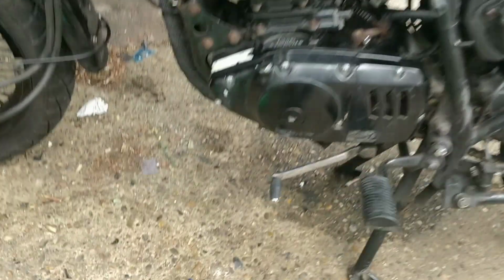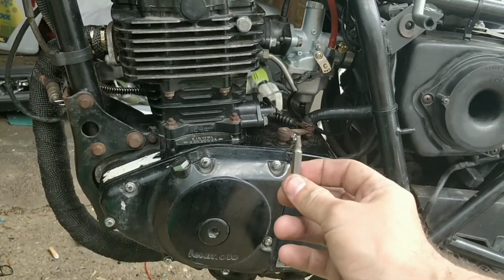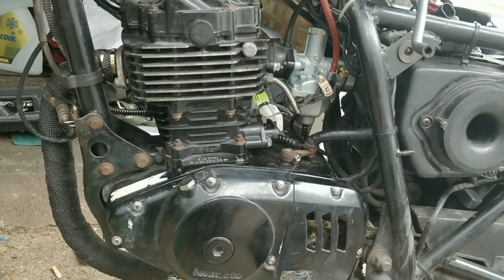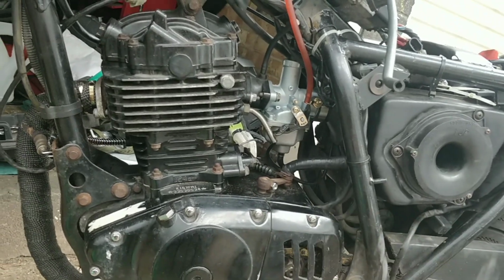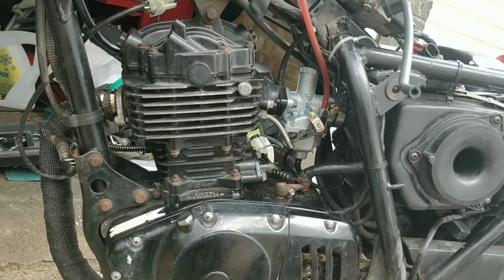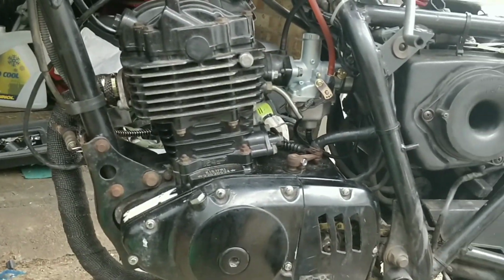So I just set the air fuel screw up. I took it from 1.5 out to 2.5 out. It seems happier now. Choke is off, I think. Yes, down is off, up is on. Yes, that's right, down is off. It seems okay now. It's idling much better.